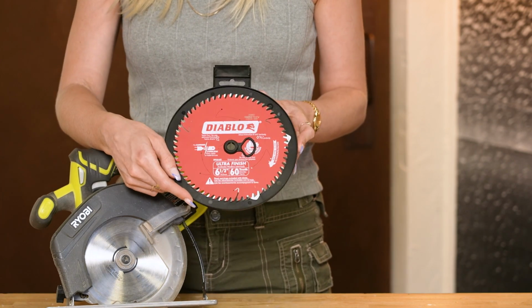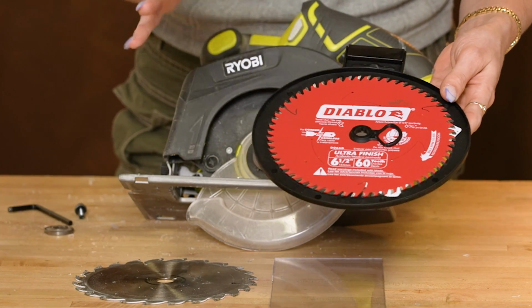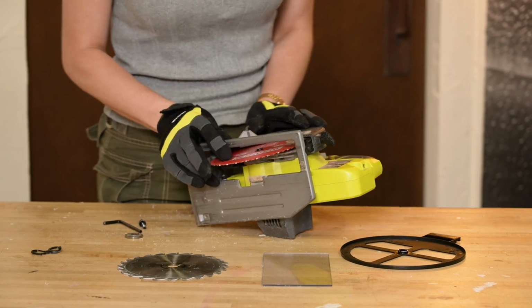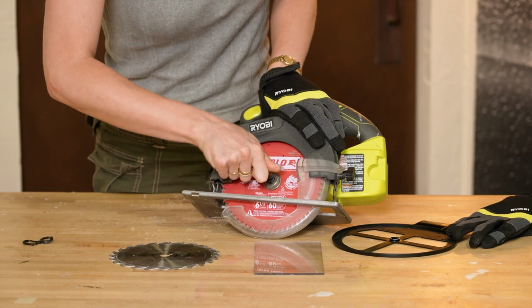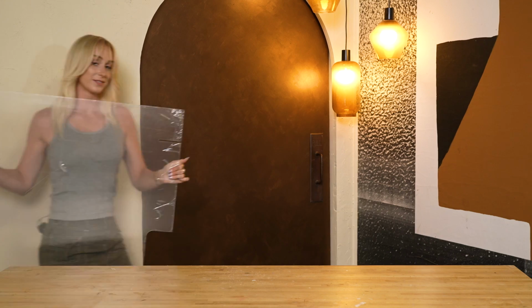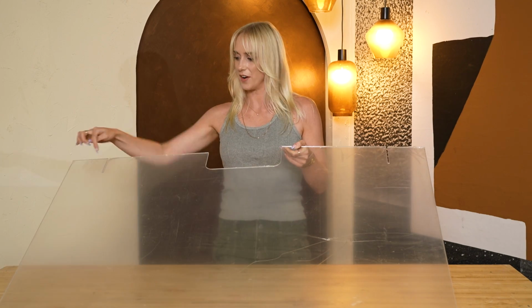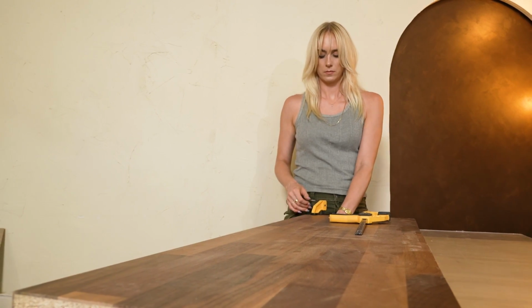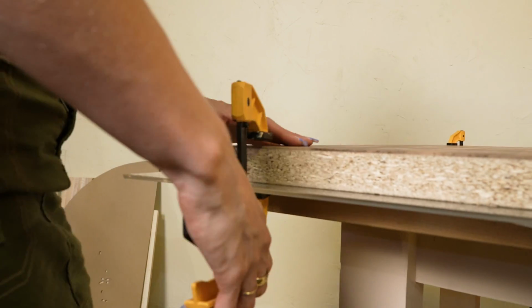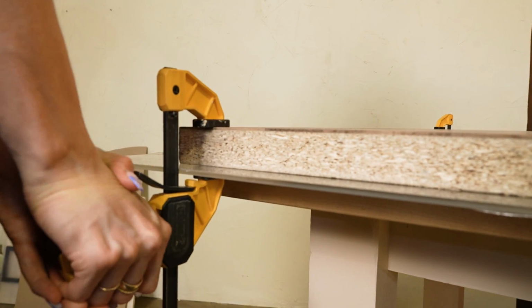So what I recommend is using a crosscut blade. Now this is designed to produce a smooth cut without splintering or tearing. This type of blade usually has 60 to 80 teeth, and the higher the teeth count, the less material each tooth removes. The first thing I want to do to this piece is just cut off all this excess. A way to deal with a lot of the vibration from the power tool is to put something on top of your piece and clamp it down really tightly.